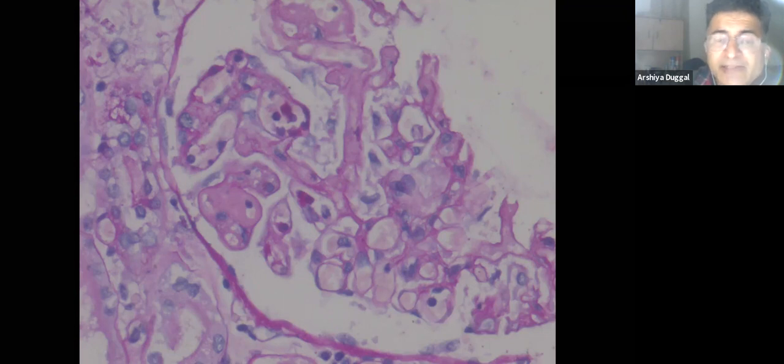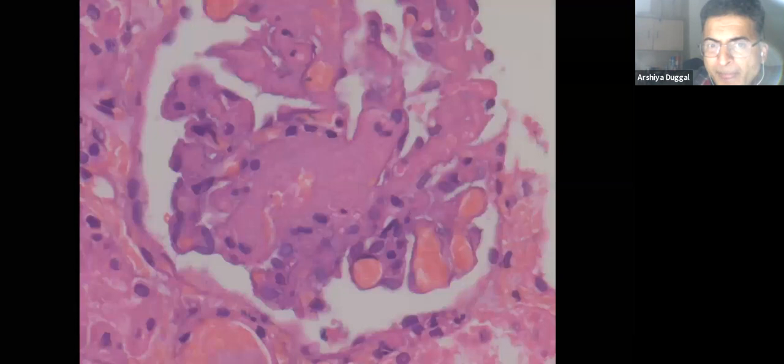On the other hand, in a native kidney biopsy, when you see neutrophils in the glomerular capillary loop, you label it as endocapillary proliferation. But in a transplant biopsy, you label it as glomerulitis. So what you're seeing is some capillary loops showing this kind of fibrin, pink stuff, and some capillary loops showing microvascular inflammation or glomerulitis. Here you can also see an occasional neutrophil in this lumen. There is a lymphocyte here, and in this you can see 4 to 5 cells. So there is glomerulitis along with thrombotic microangiopathy.